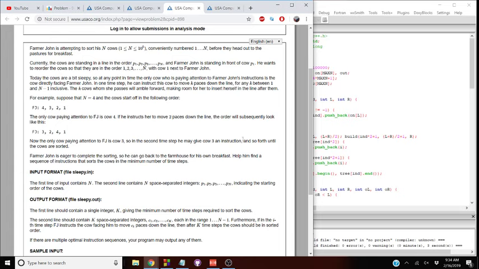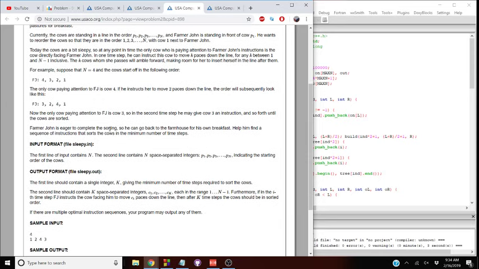So in one time step, he can instruct his cow to move k places down the line, for any k between 1 and N inclusive. The k cows swing past, moving forward, making room for the cow to insert herself in the line after them. For example, if you have this, and cow 4 moves down 2 places, 4 ends up here.